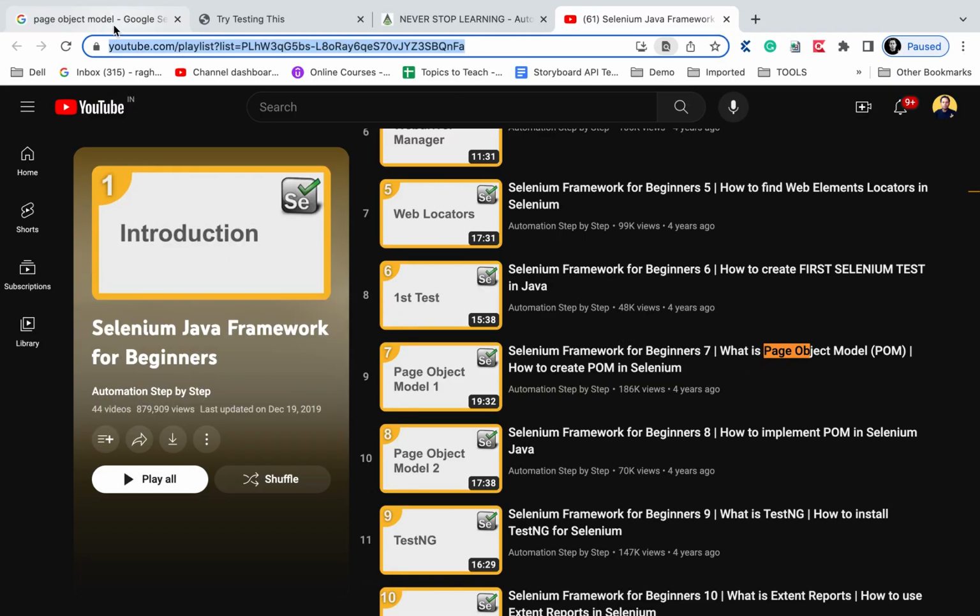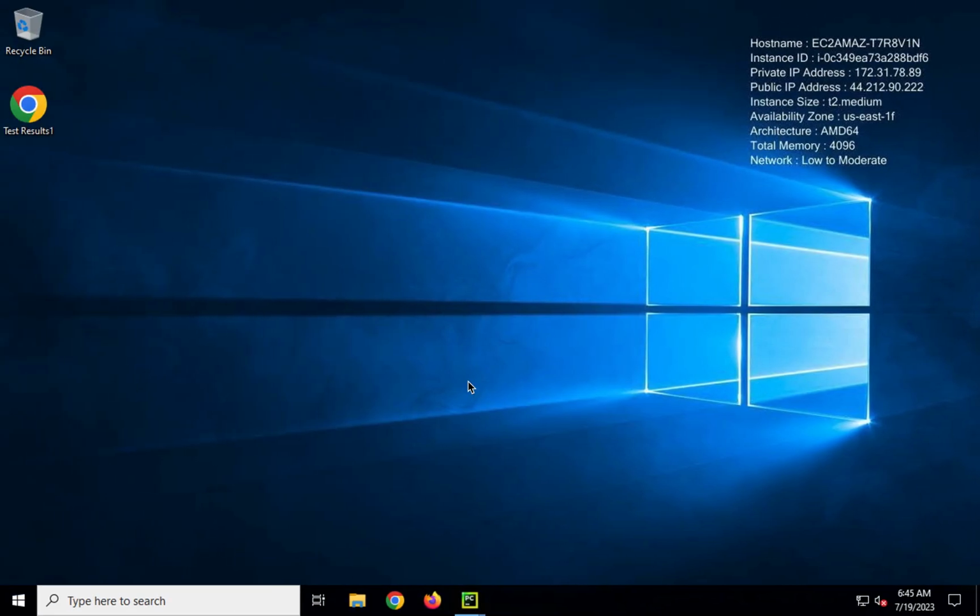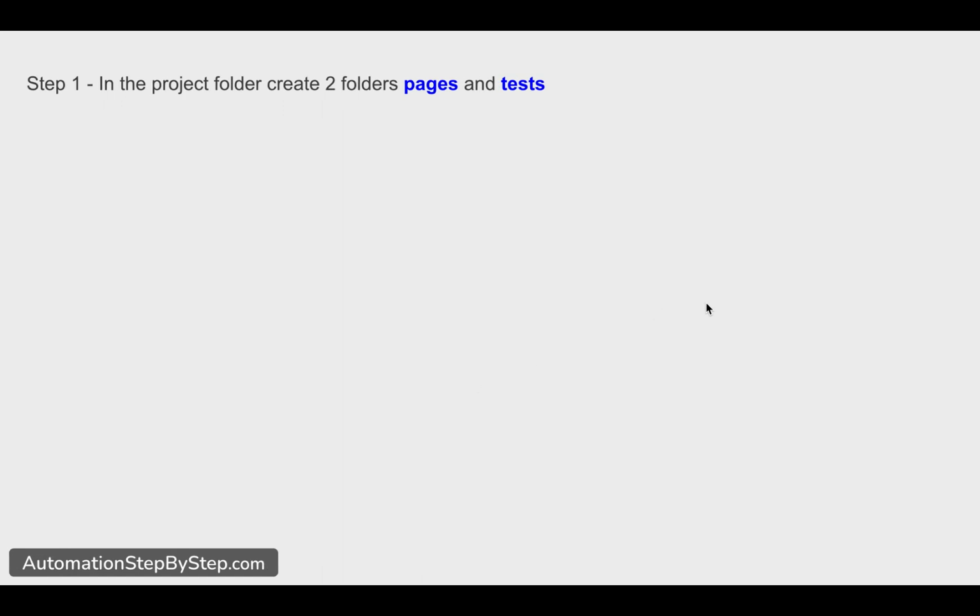But coming back, we will now implement page object model in our Selenium Python project. So the first step we have to do is, in our project we will create two folders or two directories, one for pages and the other one for tests, and we will keep all the pages file in the pages folder. So basically, generally in page object model, for every page of your application you should have a separate file or a separate class.